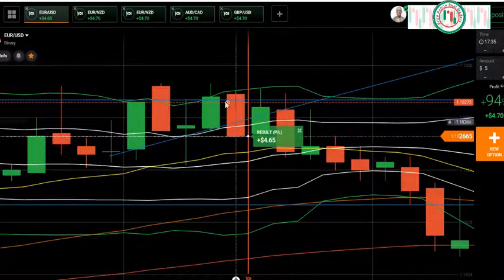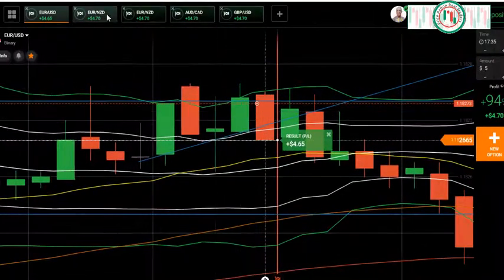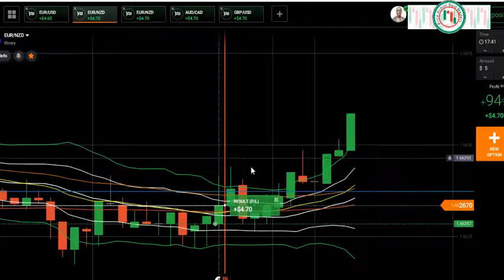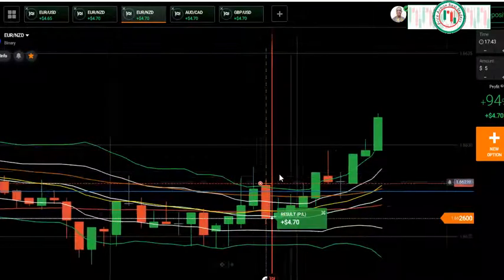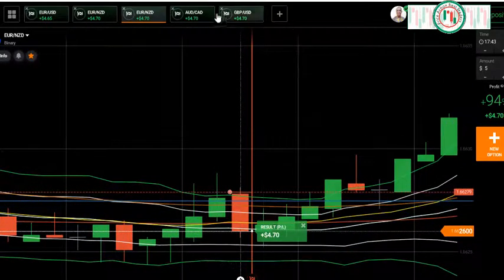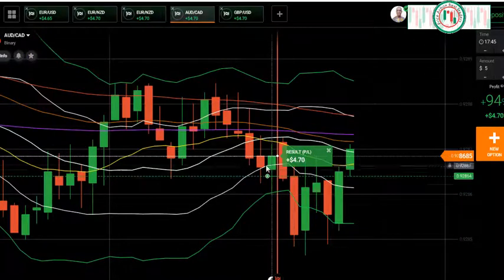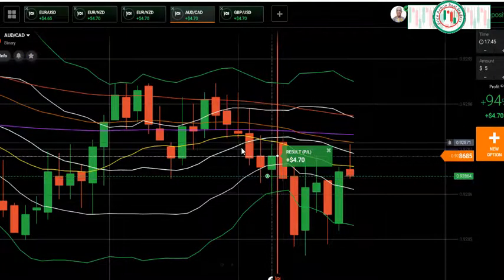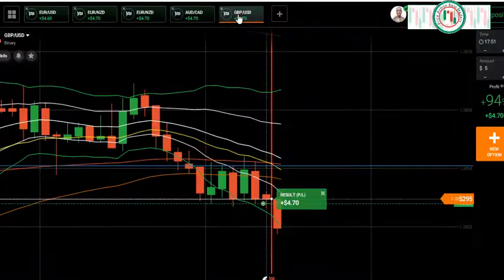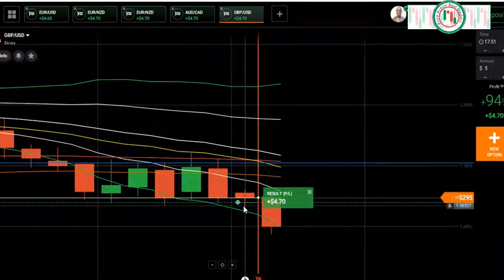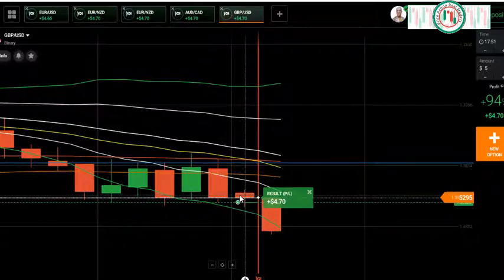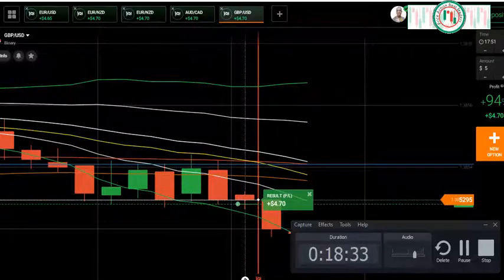This first trade I took here, put option because of this Bollinger. The next trade here, call option because of this Bollinger range market. Another put option because of the Bollinger range market. Here call option because of the Bollinger rejection. You see all are range market. Here as well call option because of this range market and Bollinger. We are in the reversal area, but this is weak sellers. That's why I place my trade call option.